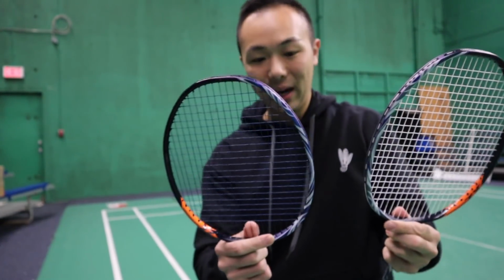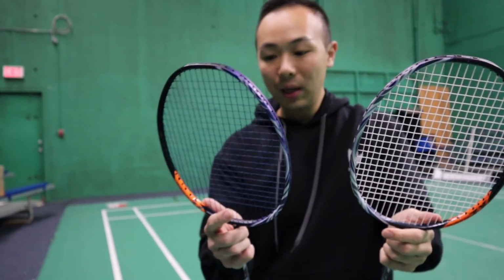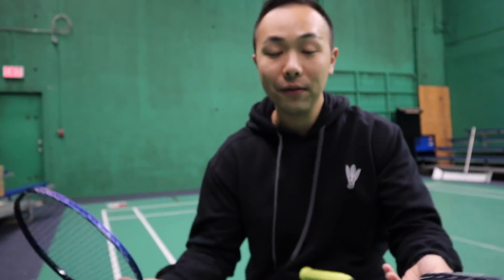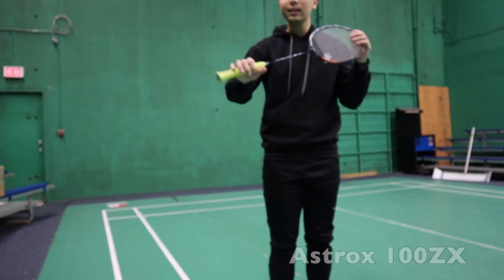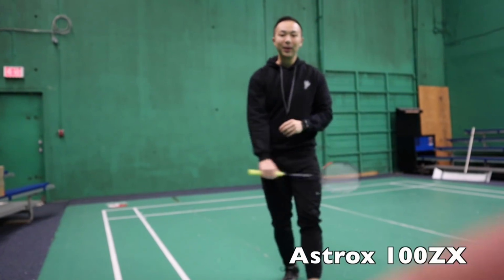And they look quite similar at first, so I'm like, okay, cool. I'm gonna test out how they actually feel, and let me give you my thoughts after that. Let's practice and try it out. I'm gonna start off with the ZX first.